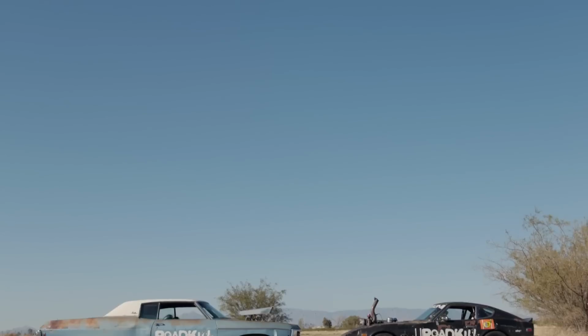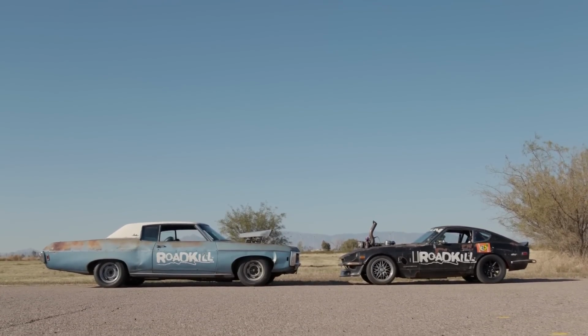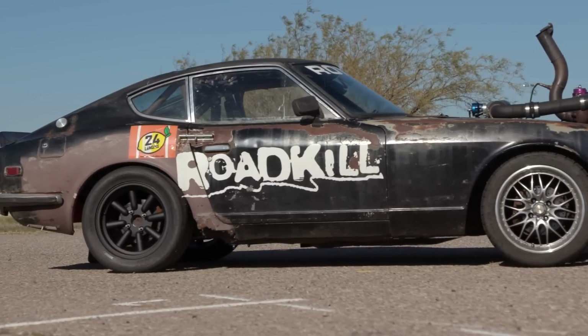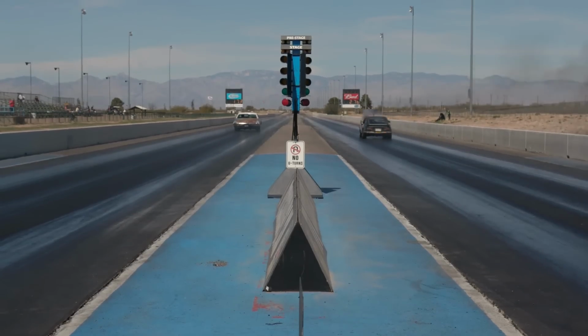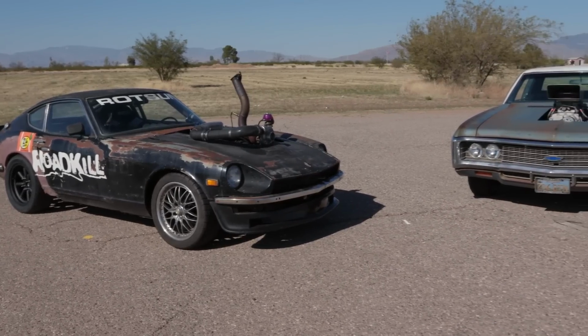Oh, and that thing that Finnegan was holding back on me, it turns out he did the math, and that Subaru rear end that we've got in the Datsun, it has a 3.90-to-1 gear ratio in it. And he knew he was never gonna have the RPM out of that engine to actually run that full half-mile drag race. So basically, even if he hadn't broke, the Impala would have won anyway.